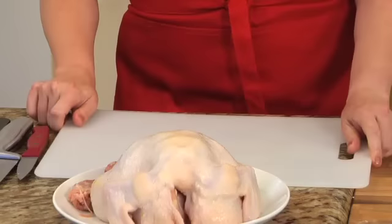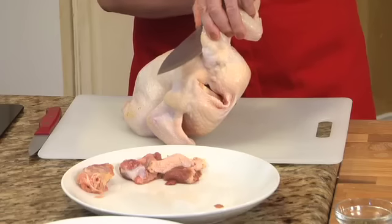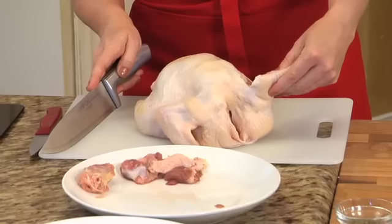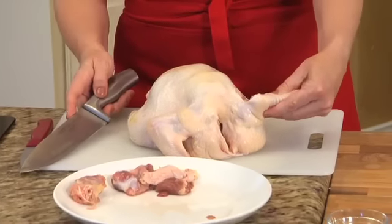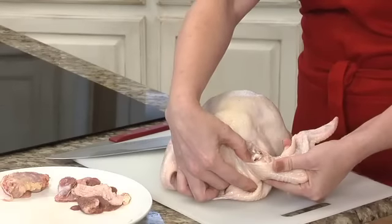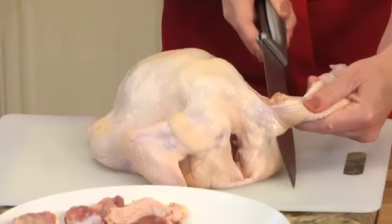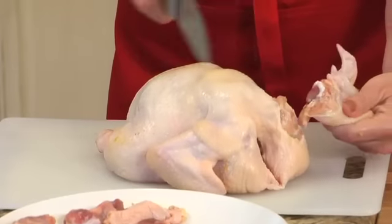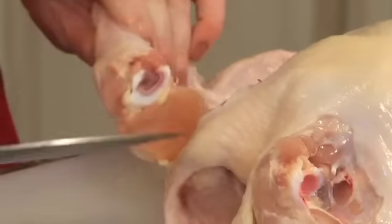Okay, I like to start with the wings. So I'm just going to hold the chicken up by the wing and let gravity help out. You can see where the wing connects to the breast, and I'm just going to do a gentle cut here until I can see the end bone of the wing. Now I'm going to cut under the end of the exposed bone, just like that. There's one wing, and I'll do the same thing to the other side.